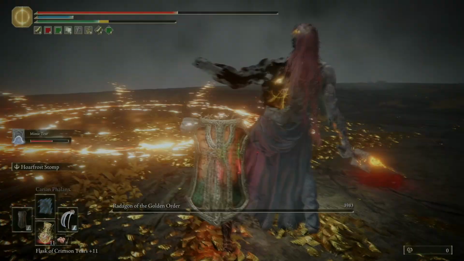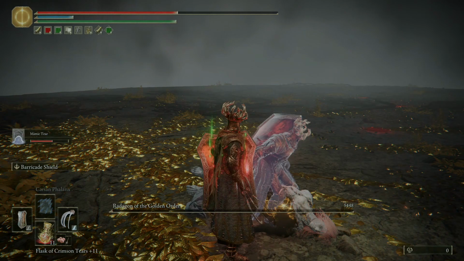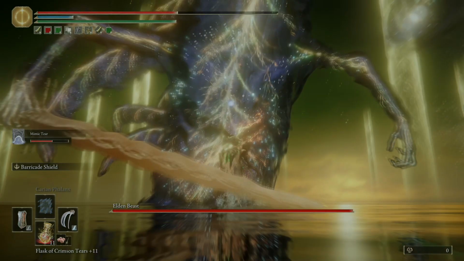Alright, that was a much, much better attempt. That's Radigan down. I have 11 flasks. I think this will go better. The Melania talisman seems to be doing some work for me. Let's get in here.